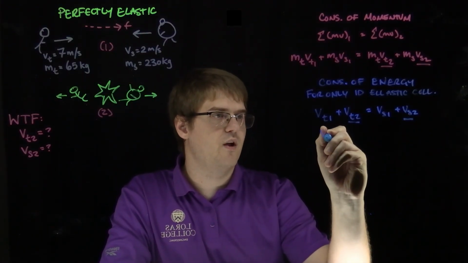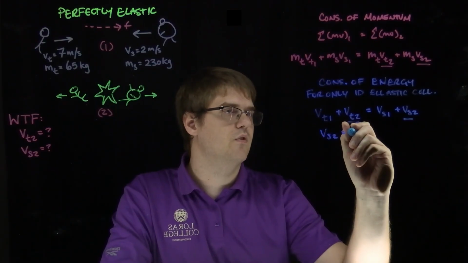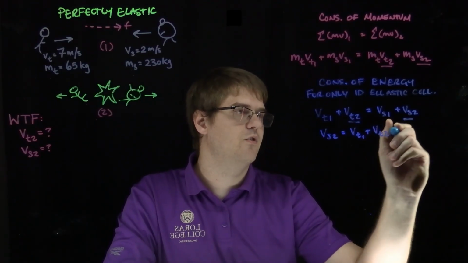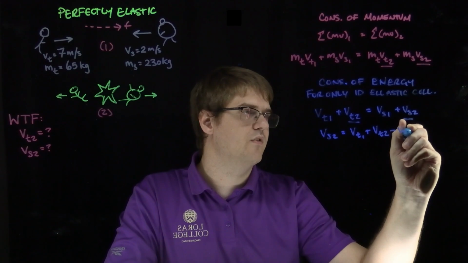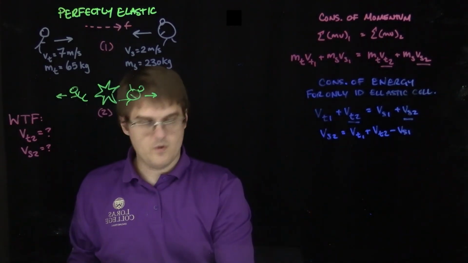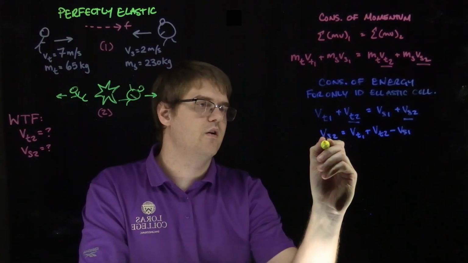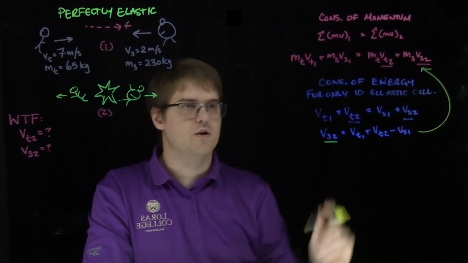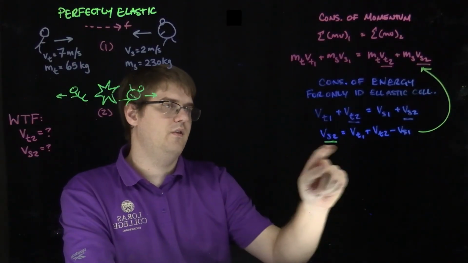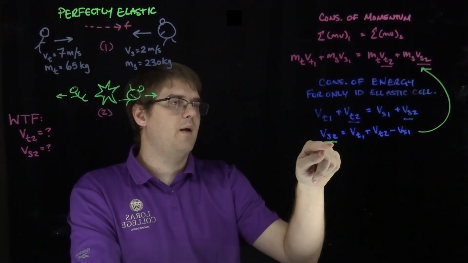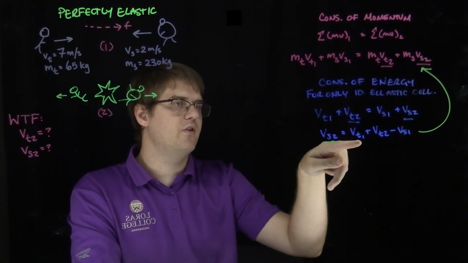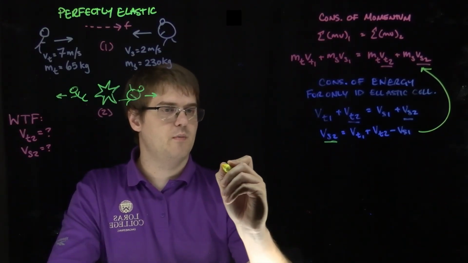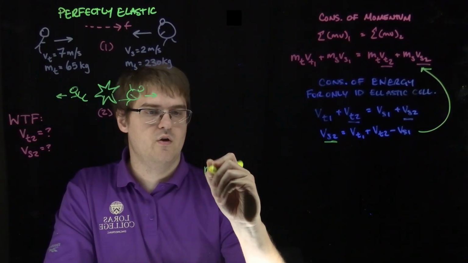So I said the velocity of the sumo wrestler at time 2 is going to be equal to the velocity of the track star at time 1 plus the velocity of the track star at time 2 minus the velocity of the sumo wrestler at time 1. And then I'm going to take this value right here and plug it into this equation. So at that point, this is true, this is true. When I plug in for here, I have everything in terms of one value that I'm trying to solve for. So in this case, my overall equation becomes really messy.